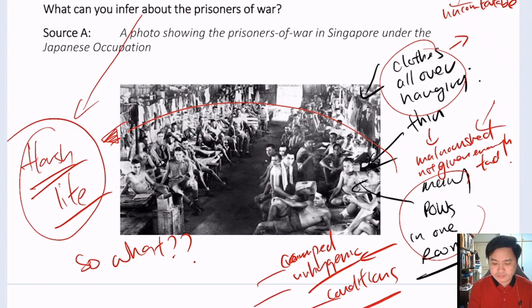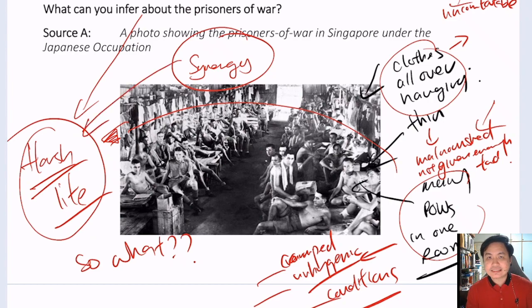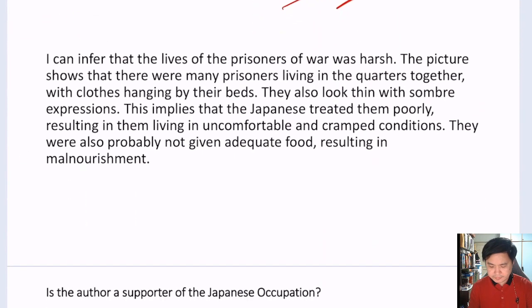So your paragraph really needs to have synergy. Every single sentence is not a wasted sentence. It is meant to go back to the main inference. That is how you should explain. So do your annotations first. Think about your causal links first before you write down your paragraph. If not, you will miss out on some key aspects of your explanation. Your mind is not clear enough and it won't be clear when you write it down.